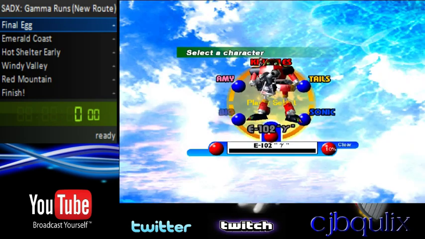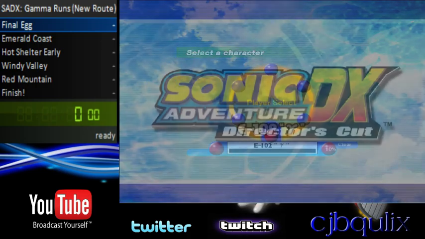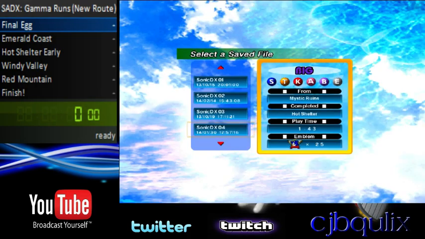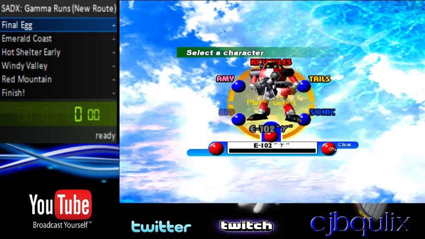Select your character. Oh, what? It already counts as 10% completed? Are you serious? That is so lame. Alright, well, it looks like I'm only gonna be able to do one option. Run. Select a file. That's so lame. Select your character. Okay. Let's try this again.